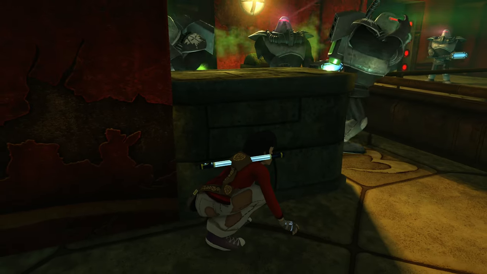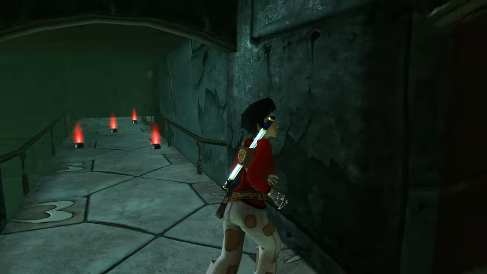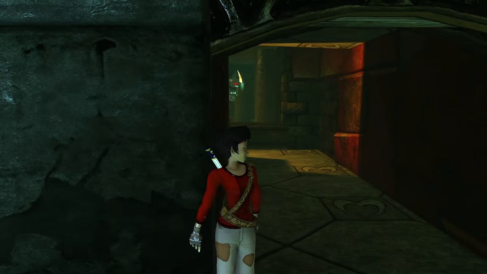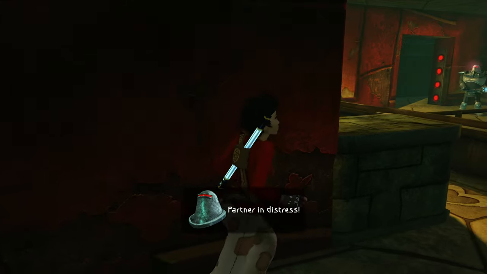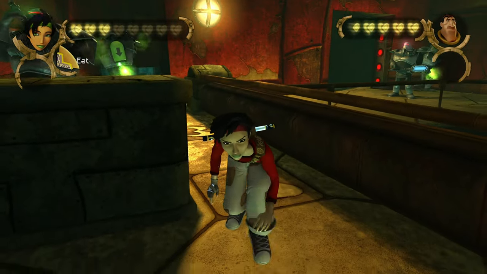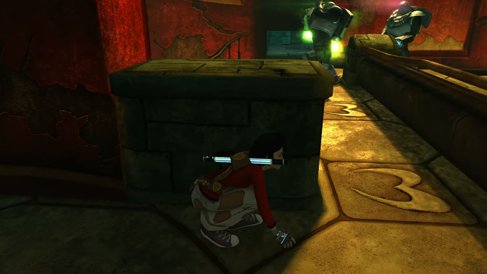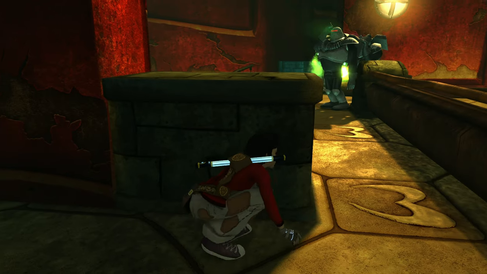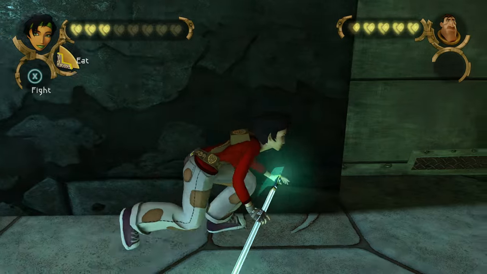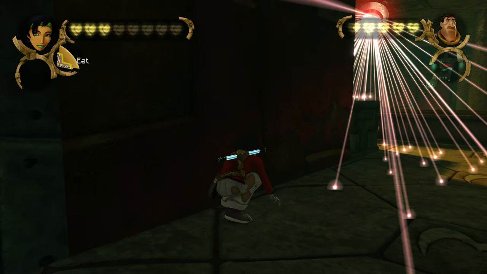That's two. Nothing. Partner in distress. No. Hey, you all right? All right, that's three. Partner in distress. Huh? I saw the alert. No. Oh, we made it out. Command, don't clear it. Authorization. Accorded. That's insane.